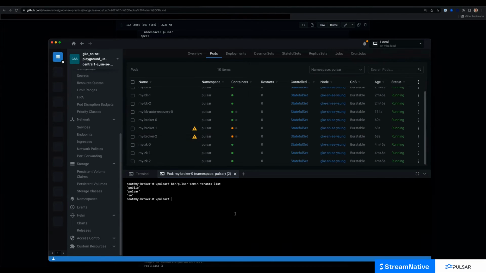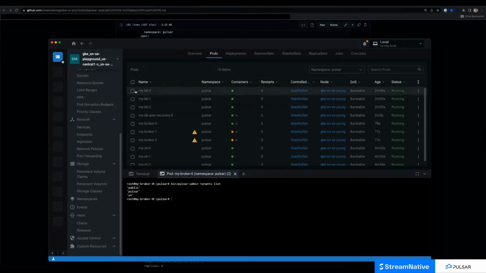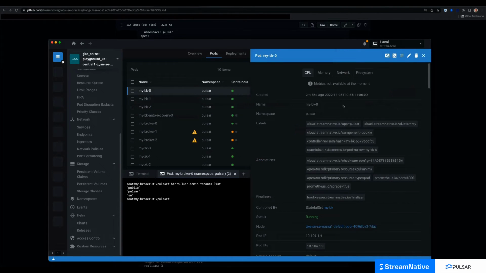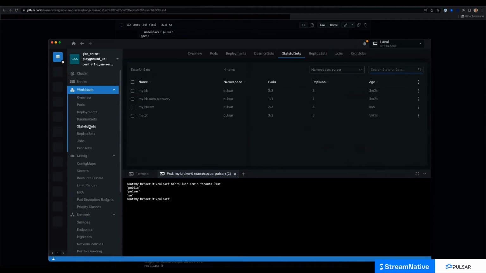Okay, so what else? You see that 3 commands bring up your Pulsar cluster, right? And everything is on StatefulSet. If you go to the StatefulSets, you have broker, you have auto recovery, you have ZooKeeper, right?